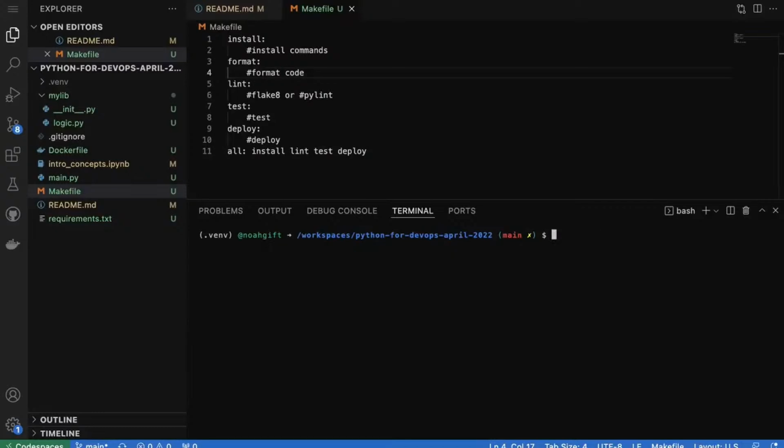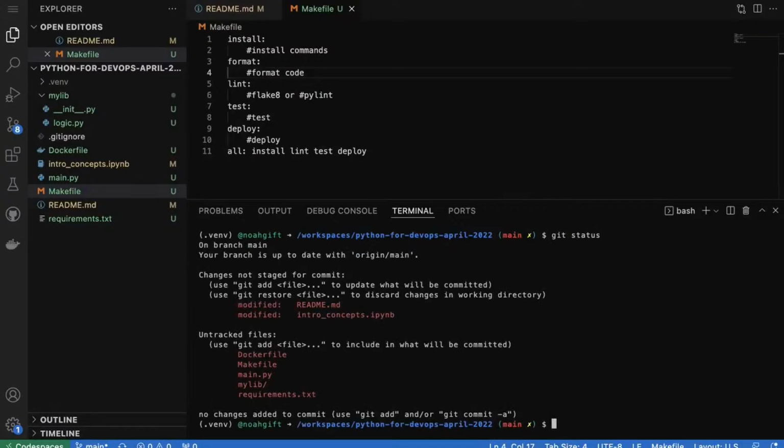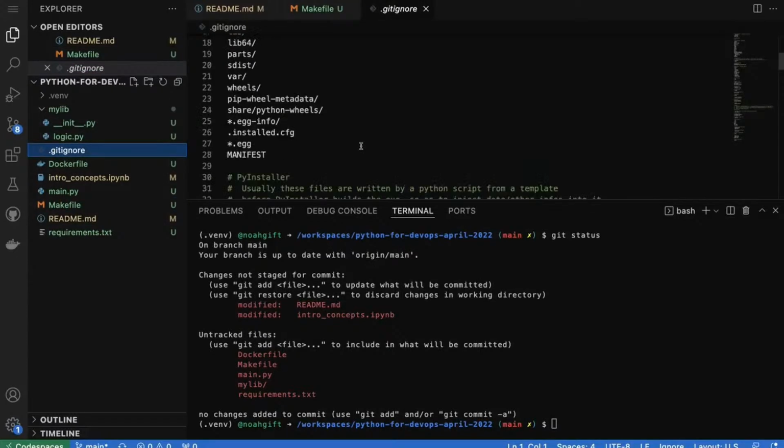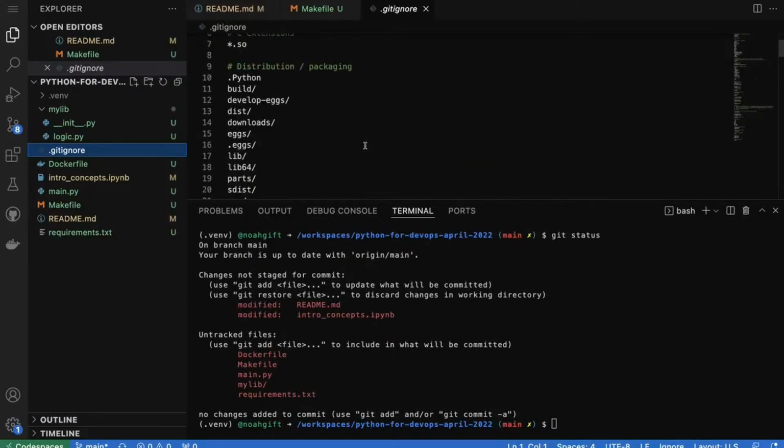So I'm going to go ahead and say git status now, and I'm going to look at all the files that I've changed. So I've changed the notebook, I've changed the README file, I've changed Dockerfile, Makefile, main file, created a library requirements.txt. Let's go ahead and check all these in. So I can, because I've included the .gitignore, and this is the reason for a .gitignore, because I have this inside of here, what's great is that I can actually just do a git add star. That's one of the advantages.